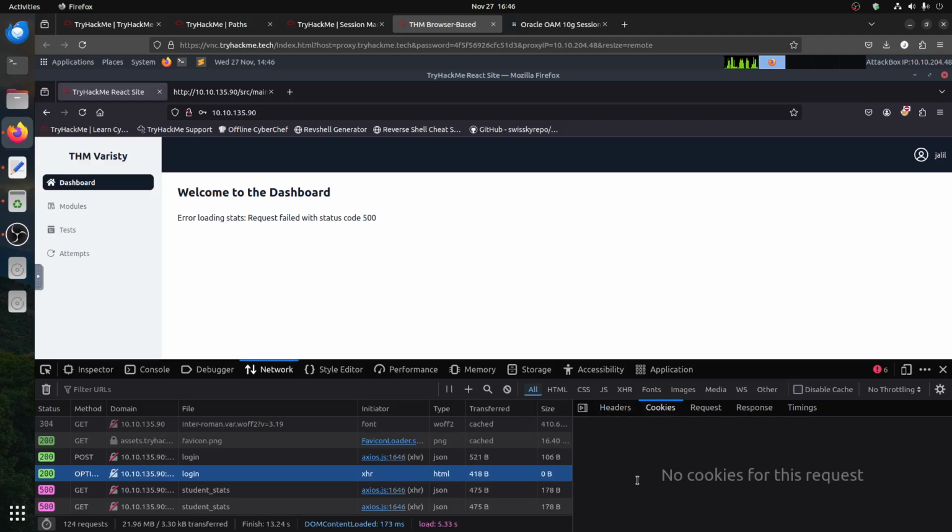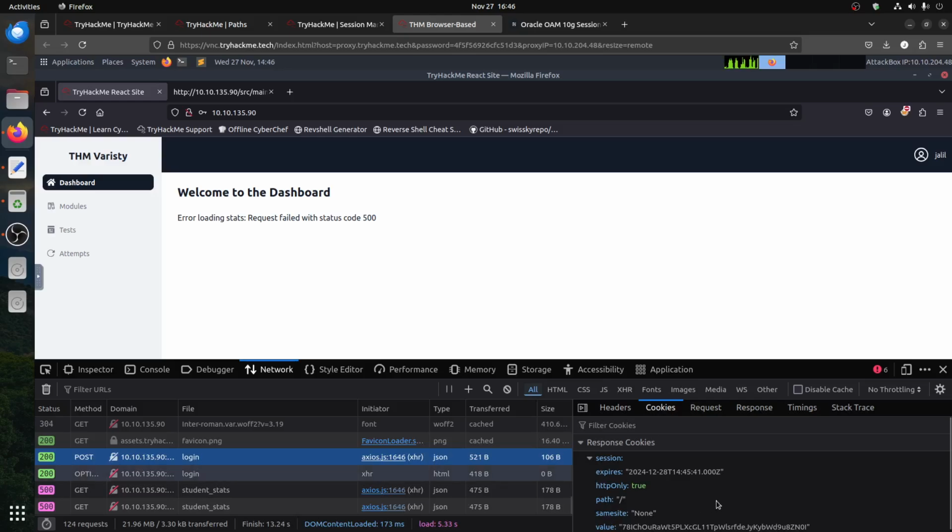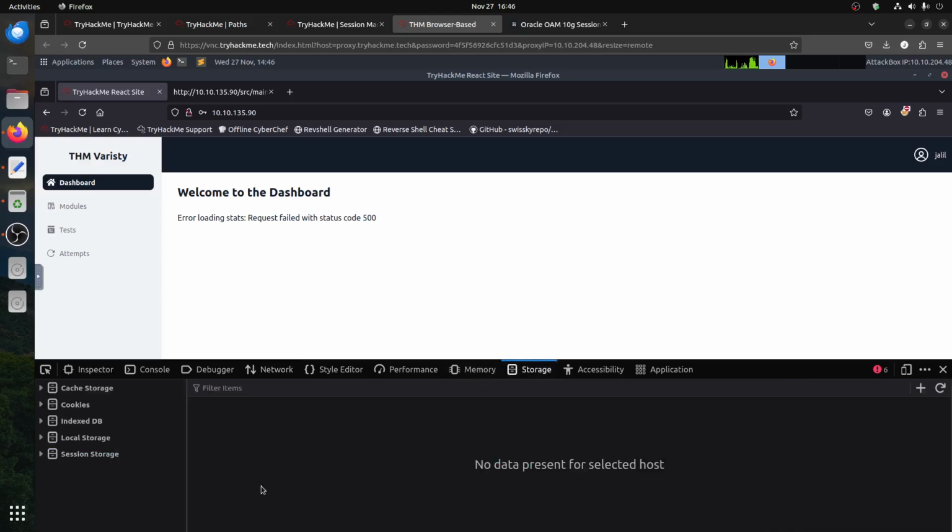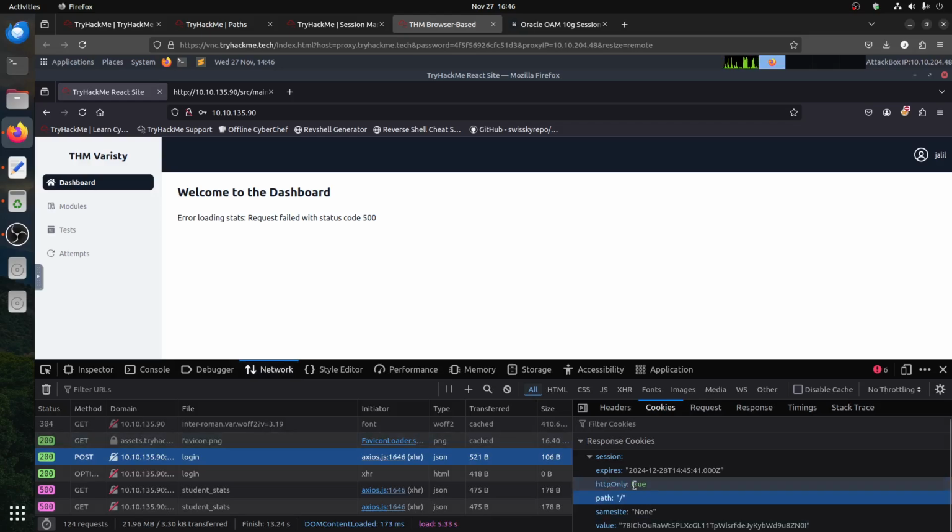Who is that cookie? See, the expiration is 28 December. So it's not HTTP only, true, and maybe that's why we don't see it here in the storage. If I understand it correctly, I don't want to confuse everyone. This is true, it's very important. Expiration is 28 December, SameSite none, and you have the value. It's random, not the same as the first one.